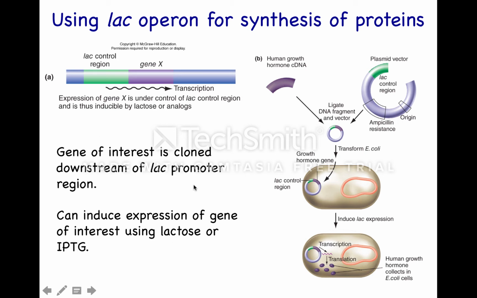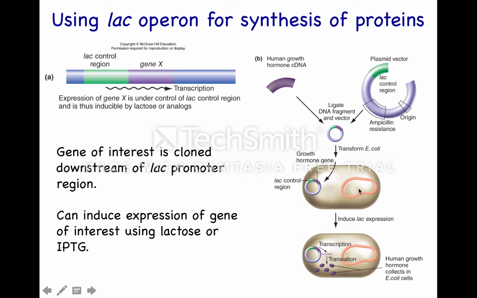So the way that you would set the system up is, let's say you clone your gene. You could say insulin, or here they give the example of human growth hormone. You put that gene into a plasmid vector. You have the promoter from the lac control region, and you then clone this and put this plasmid into a bacterial cell. So you use a process called transformation. You put that plasmid inside, and this, of course, is the genomic DNA of the E. coli cell.